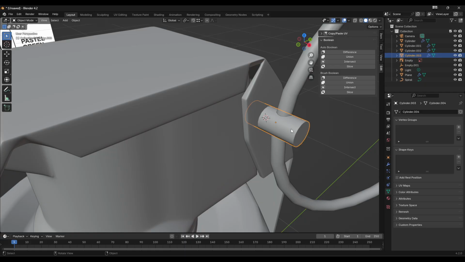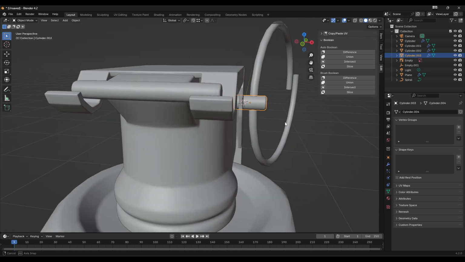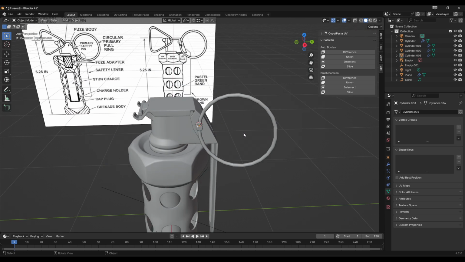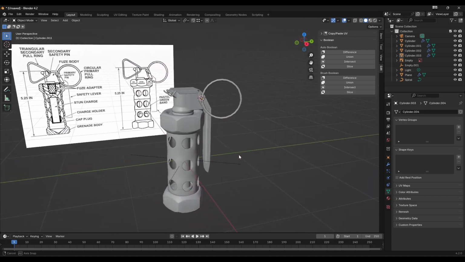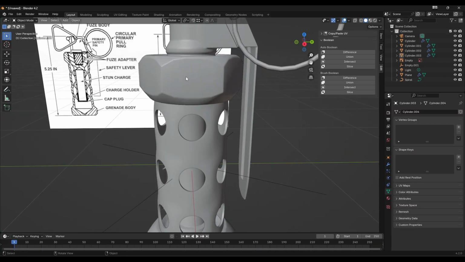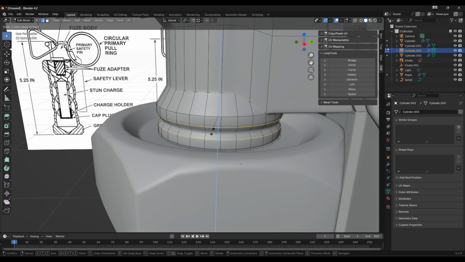Go into object mode, press Control A, apply that scale. So there we have it. There we have our object. Don't like how far apart they are, so I'm going to scale that in.